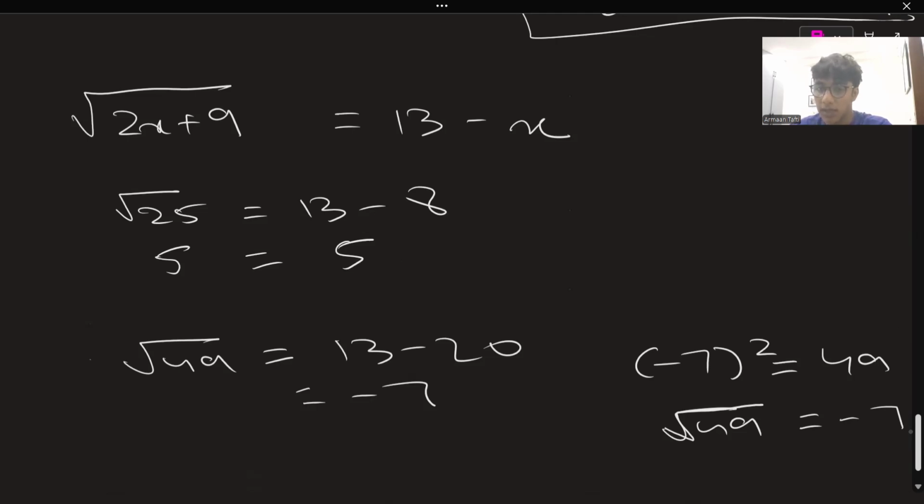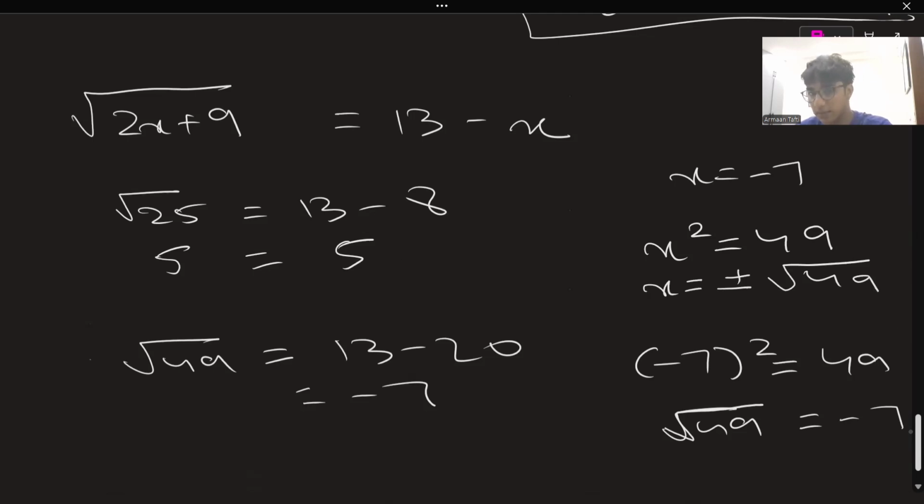However, if you are told that x square equals to 49, then x can also be equal to minus 7. So how do you distinguish between the two? Whenever you see x square is equal to 49, you do x is equal to plus minus the root of 49. The root of 49 will give you 7, so you'll take 7 and minus 7. Just always keep this in mind. This will be used in higher classes as well.